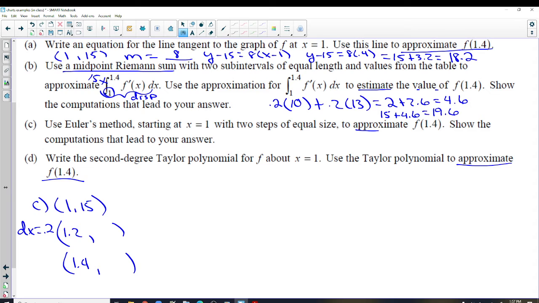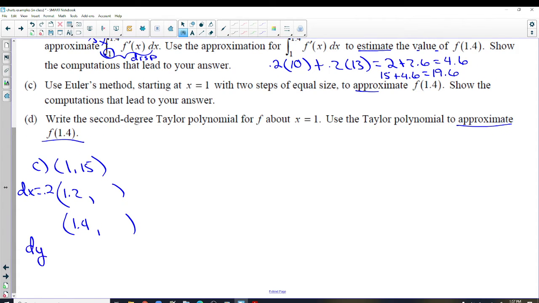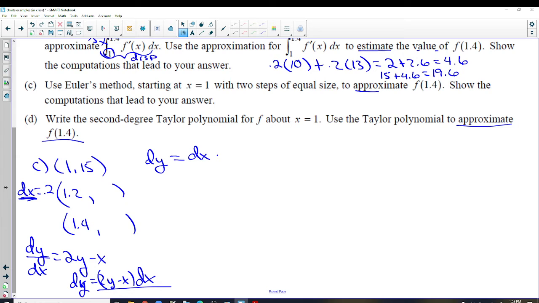We need to find dy. We need to find out how y is changing. That's Euler's method. Well, usually we have dy dx equal to 2y minus x, and then we'd multiply dx over: dy equals 2y minus x times dx. This is the formula that we would use to find dy. We don't have that. We don't have an equation at all in this problem. So somehow we got to come up with dy. This is tricky. dy is equal to, we got to use what we have. Well, what we have is dx times, here's the real tricky part.